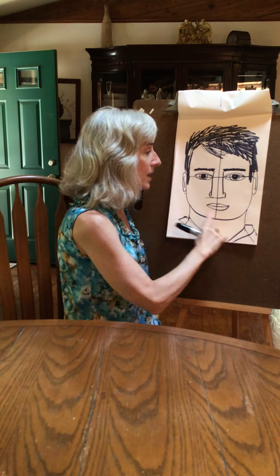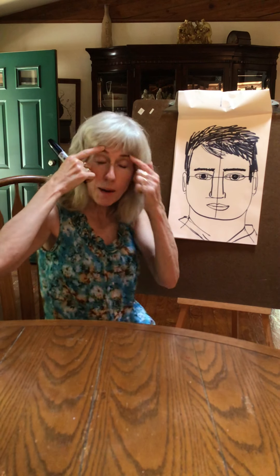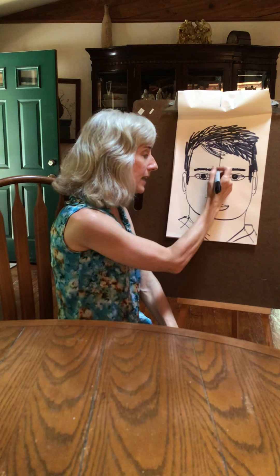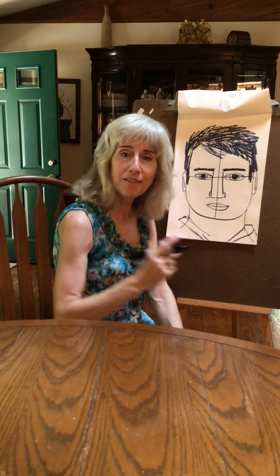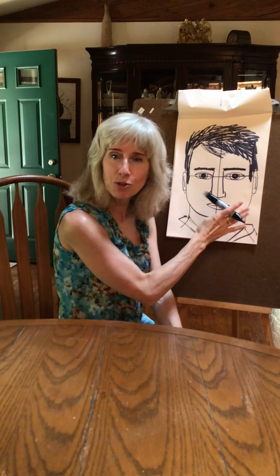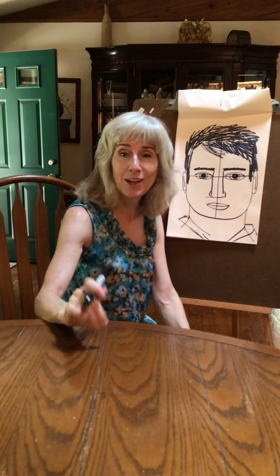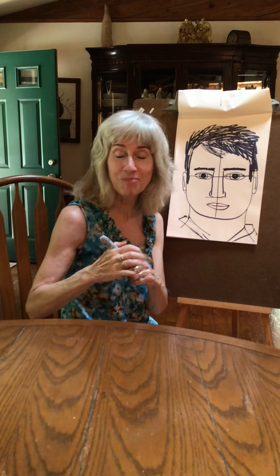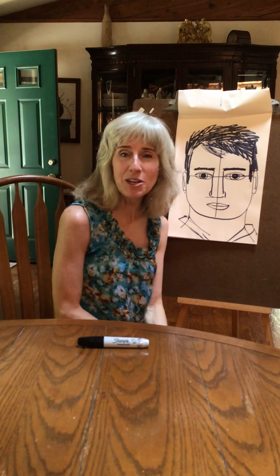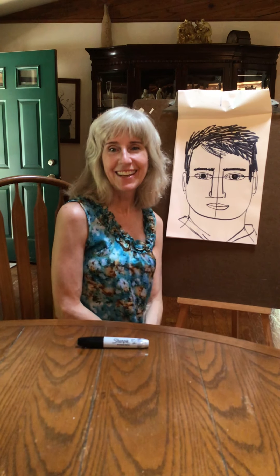If you remember the shape of the face, put those four quadrants in, eyebrows above the line, eyes on that line, divide the bottom one in half — you're going to get a face that's almost perfect every time. Have fun with this. Try what I told you, and you're going to have a pretty decent face each time. Have a great day and try this out — let me know how it works. See you in school, bye guys!